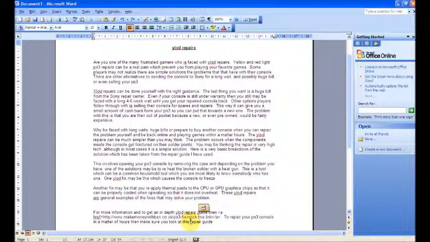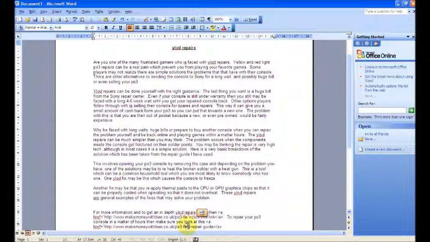So we want to make the words repair guide clickable, so we want to do the coding again. Close A. If you're not too sure about this, watch this part over a couple of times just so you can copy the code in, or look up HTML link on Google. It's just bracket H, make sure it's this type of bracket, A space href equals, I've not even put the quotation marks in there, which I should have, equals that. Make sure it's got quotation marks around the website to make it clickable.